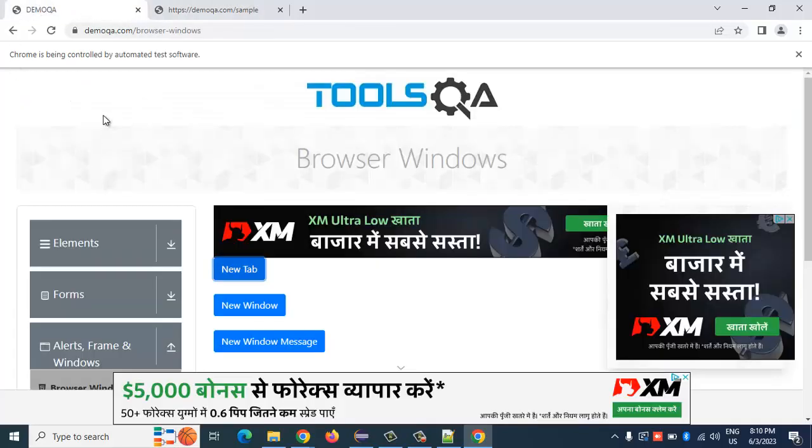Okay, now I need to first of all inform Selenium, or basically tell Selenium, that I have to interact with this particular tab now. And when my task for this particular tab is done, I have to go back to the parent window and do whatever operations that I want to. Okay, so now we will see how we can manage this.